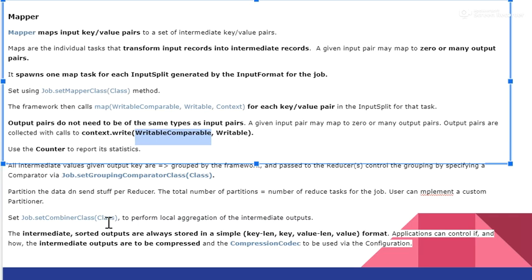You will have got an overall understanding of these things in my earlier videos as well, I believe. The intermediate sorted outputs are also stored in the form of this key length, value format.